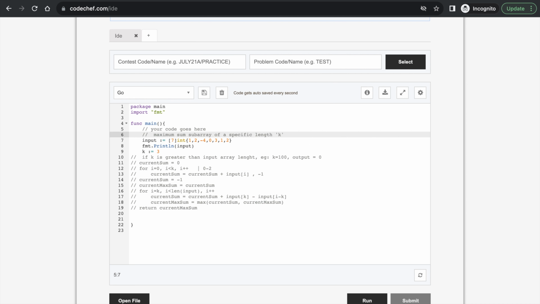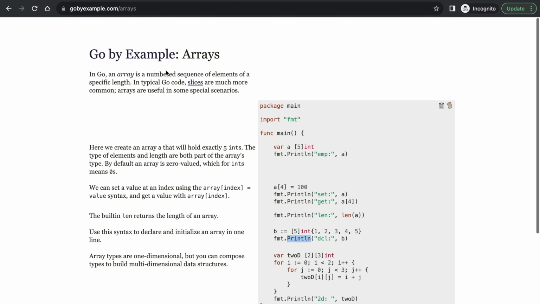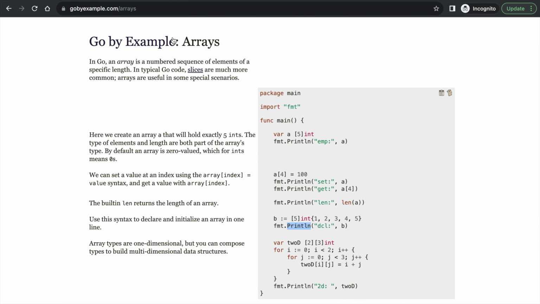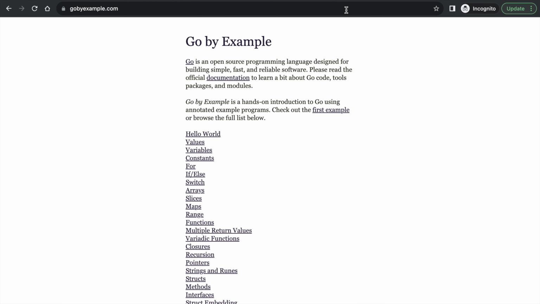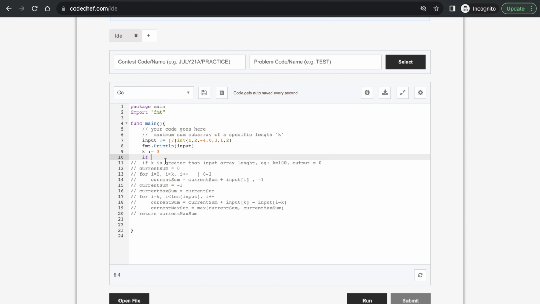So for maximum subarray of length k, if k is greater than, okay, going by example, the if condition is there. If k greater than, how to find the length here?